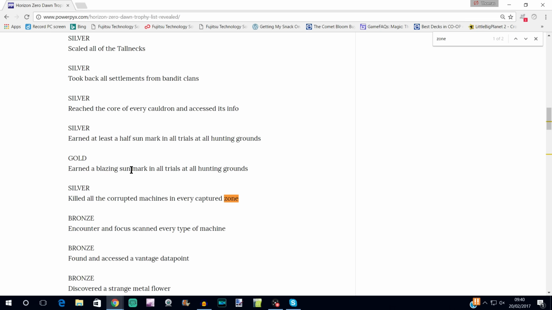Earned a blazing sun mark in all trials at all hunting grounds. So you need to do every trial in the game and you need to get this mark here, which I'm assuming is like the top tier. It's like earning gold or whatever.